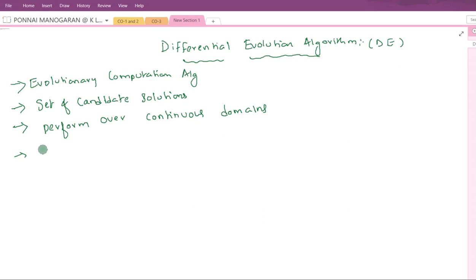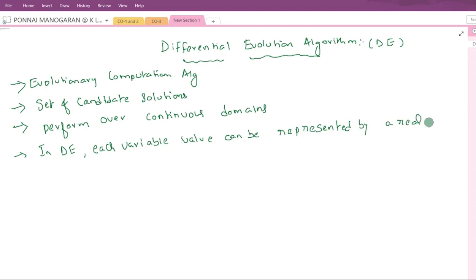In differential evolution, each variable value can be represented by a real number.